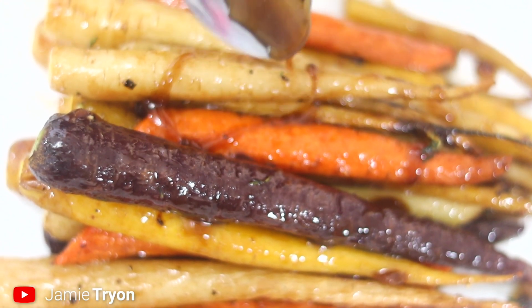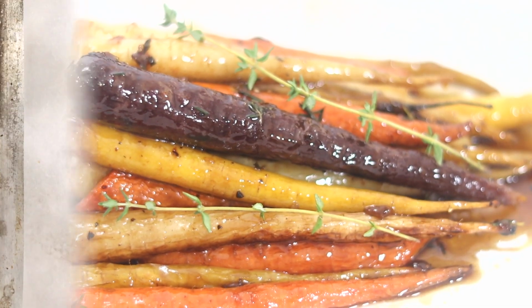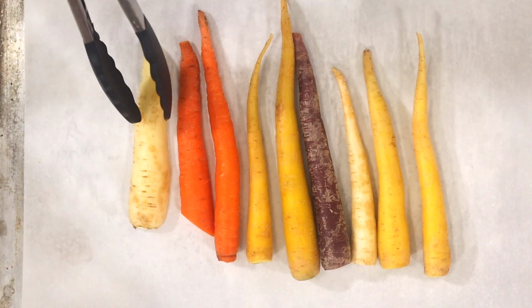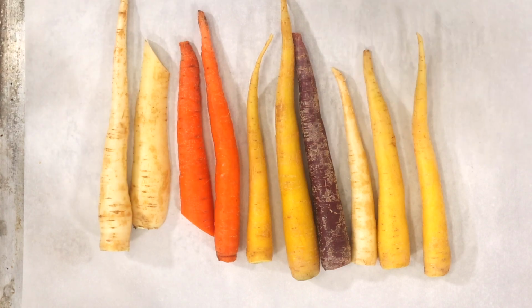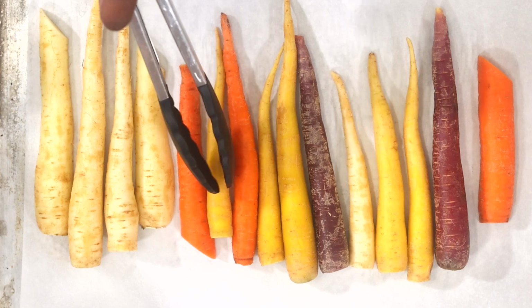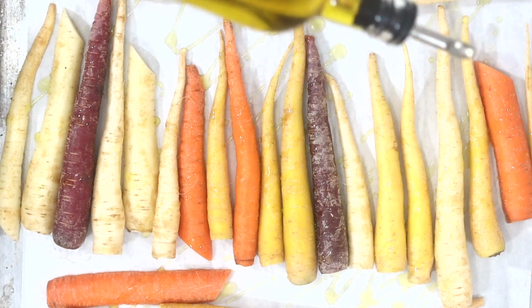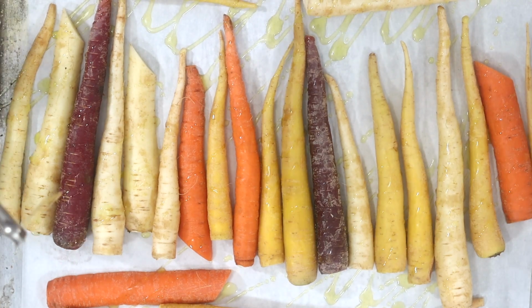Today we are making roasted carrots with a buttery maple whiskey glaze. So let's get started. I'm going to start by placing my carrots on a lined sheet pan, and I've already cleaned and cut my carrots, but you could also use baby carrots or pre-cut carrots as a replacement if you wanted to. If you did use these, they will cut down on your prep and your cooking time.